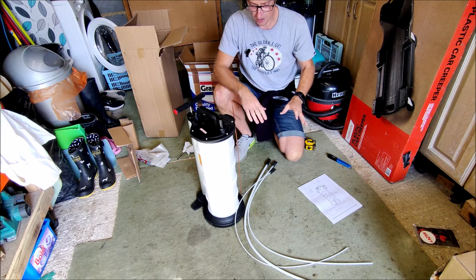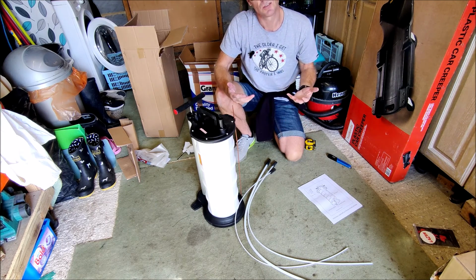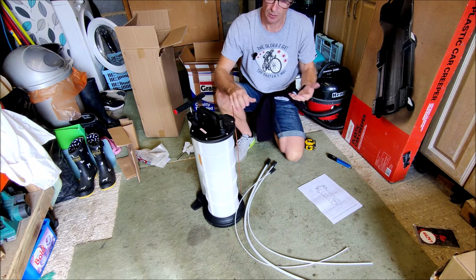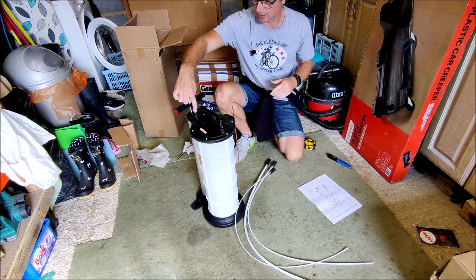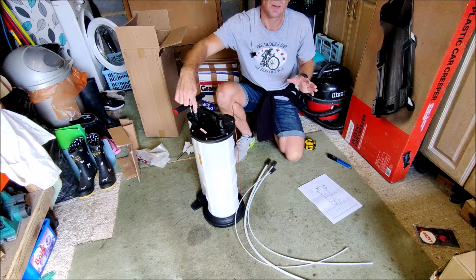Having read the instructions, it says once you start pumping, it will continue to siphon off the oil until such time as this thing's full. And once it's full, it will automatically shut off the siphon so you won't start overflowing. So it says. We'll see what actually happens. There is a pressure relief valve here that you can press, I guess, should you want to stop siphoning at any point.